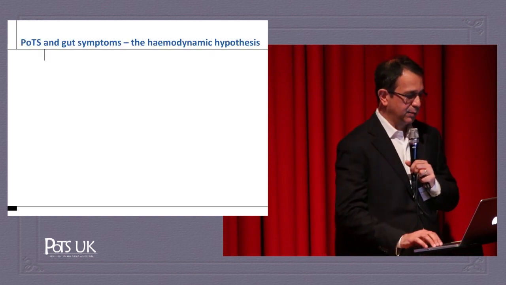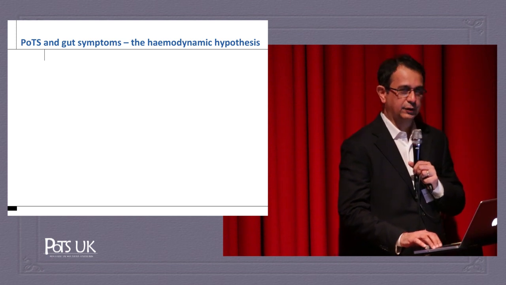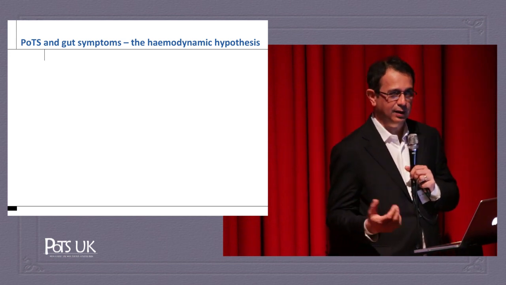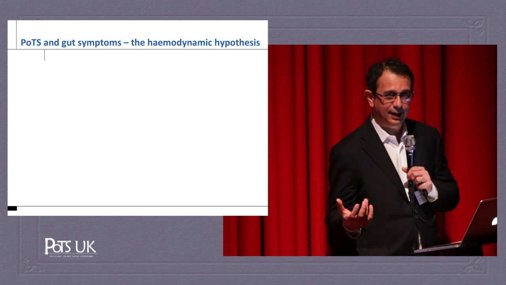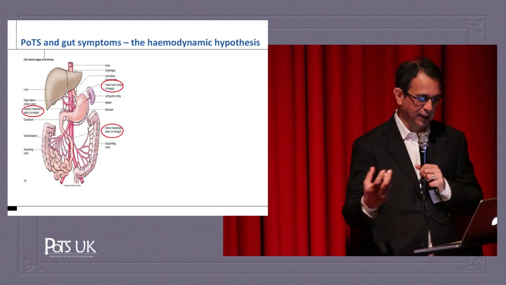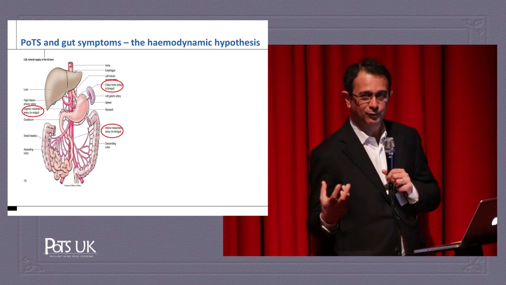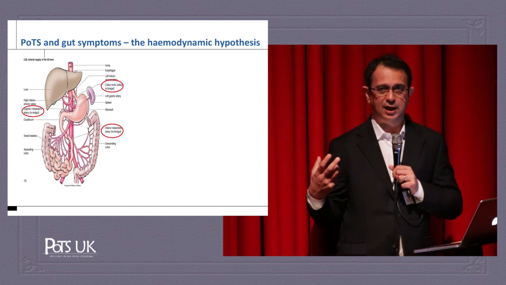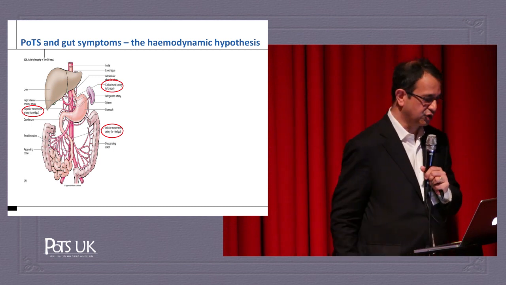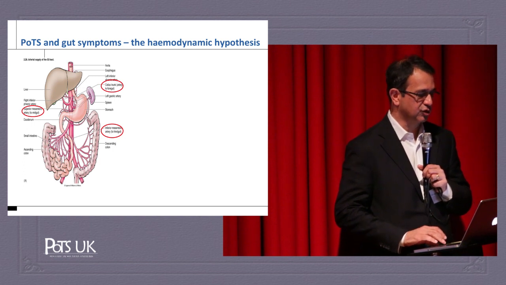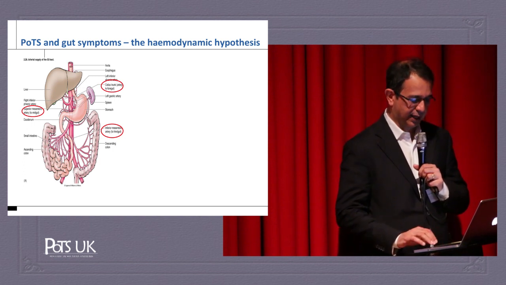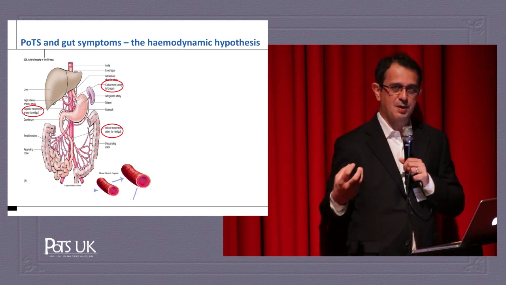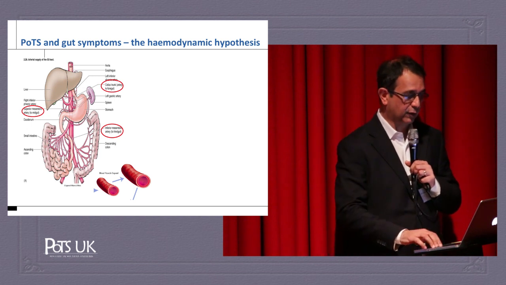So let's look at the hemodynamic hypothesis. We all know that mothers will tell their children, don't run after you eat. I don't think they know why they're saying that. But the real reason is that the gut has a lot of blood flow and blood supply. And when we eat, there is an increase in blood flow in the gastrointestinal tract, to help with the digestion process. As you can see, there are major trunks of blood vessels all around the gastrointestinal tract. And when we eat, there is some distension, dilatation of the blood vessels to accommodate the increase in blood flow.